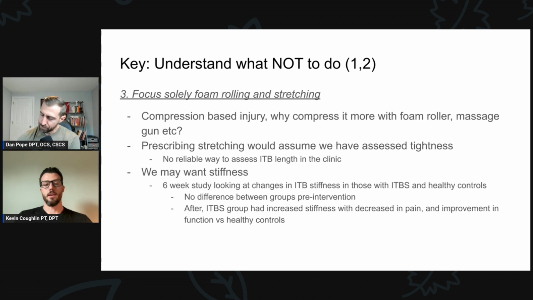So if we assume that your IT band is tight and that's what's causing this issue, part of the issue there is there's no reliable way to assess IT band length. The Ober's test has been shown to not assess length the way we thought it did. And then the other thing is, thinking if it is tight, that we have a solution for that tightness. We really don't. There's no good way to stretch or lengthen the IT band. Another thing to consider is that if this is a compression-based injury, why would we want to further compress the distal IT band, right?